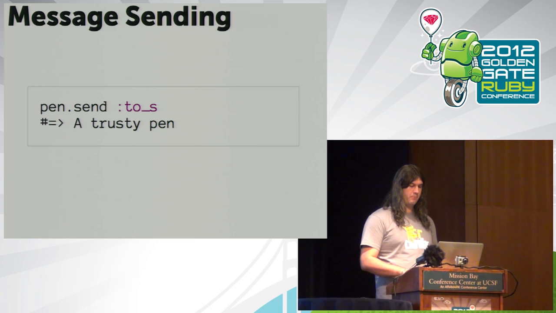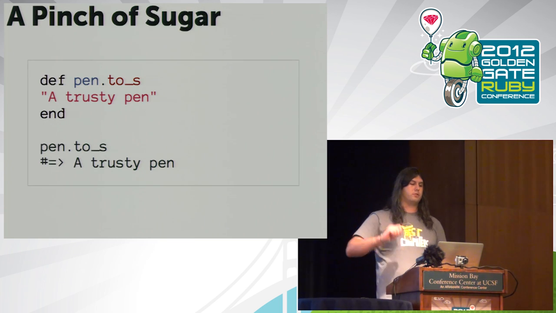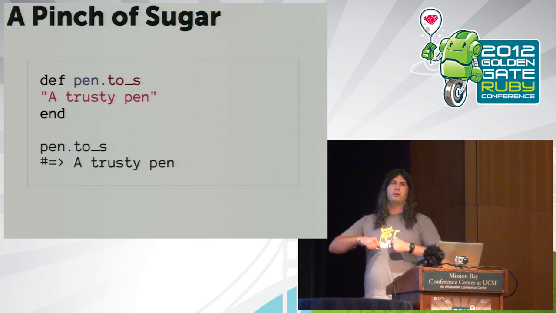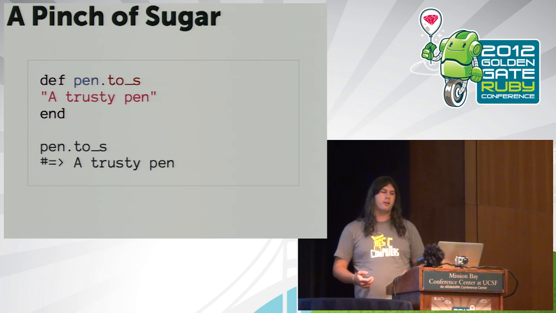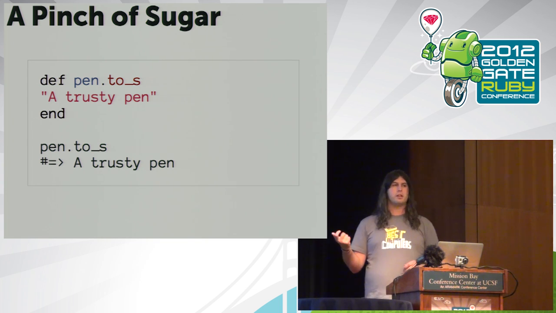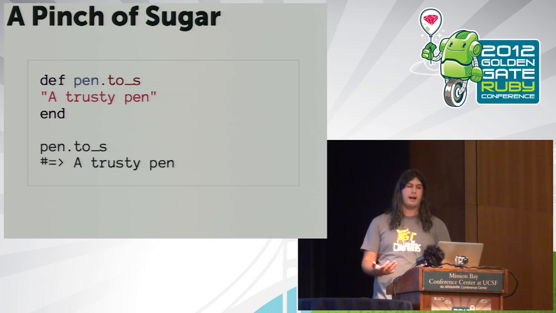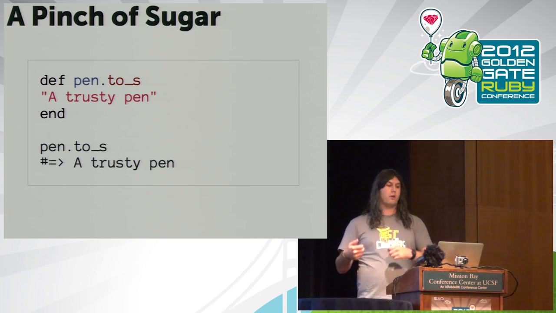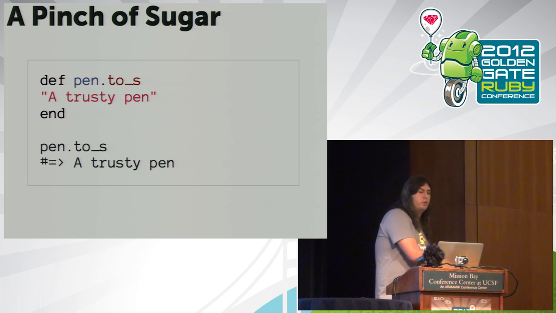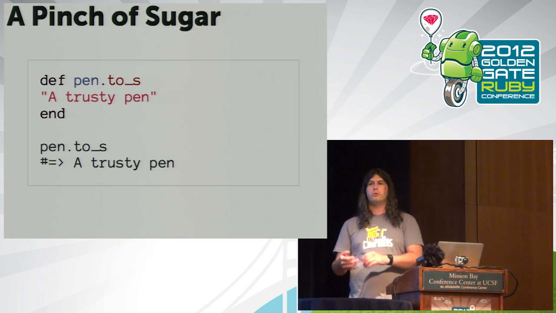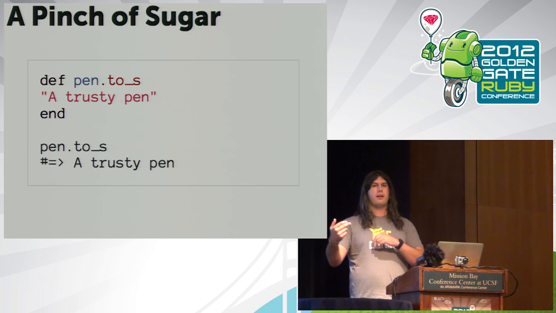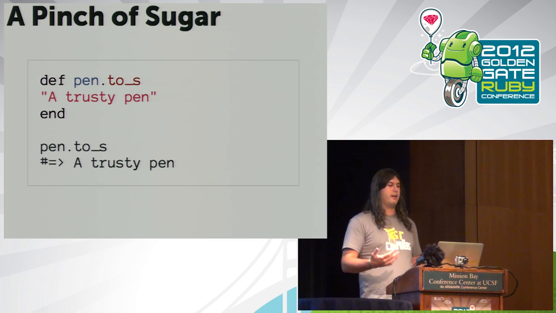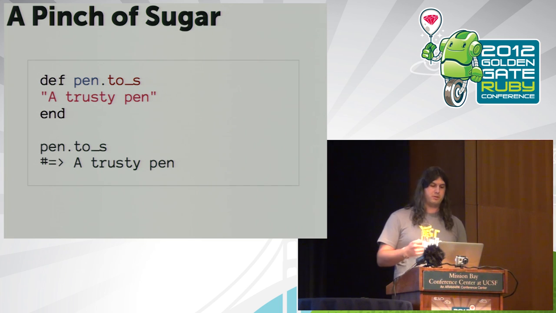So we have our trusty pen, and now we're going to introduce just a pinch of syntactic sugar to really drive home this concept. This is actually going to help the user link in their minds what's going on. And this is one of the reasons I start with a single object instead of starting with defining a class, because we've defined this method to_s on this pen, and now when we send that to_s message, we get the result of that method that we wrote. And that visual link is really key for some types of learners, but it doesn't hurt anyone else, and it's a really wonderful thing, so do this more.